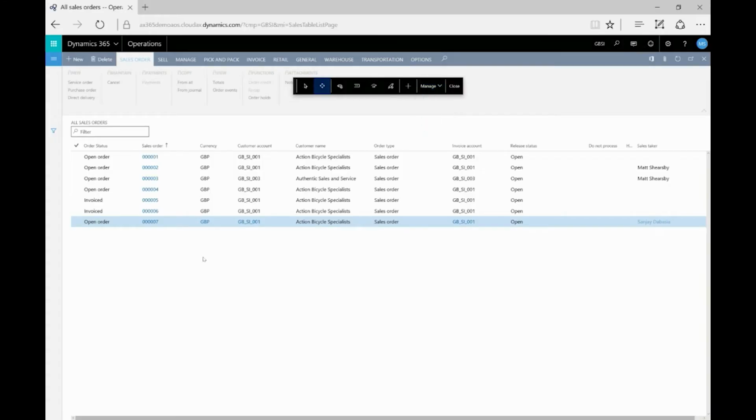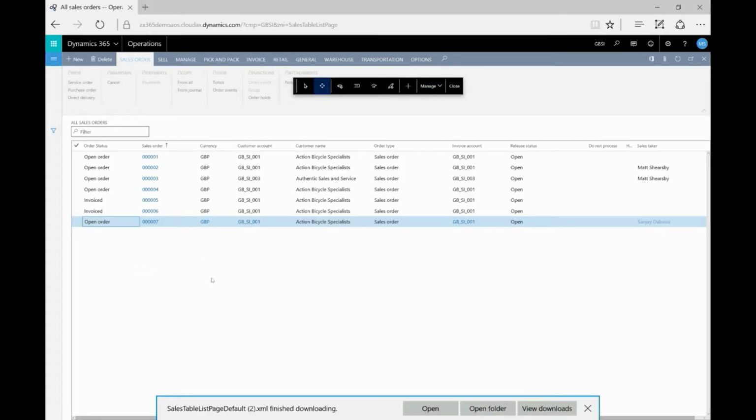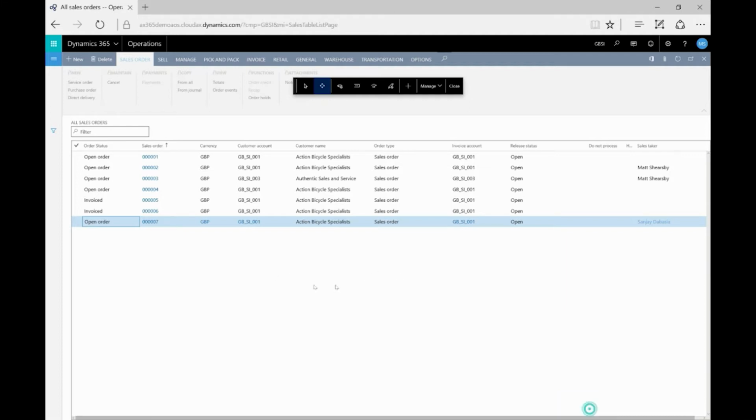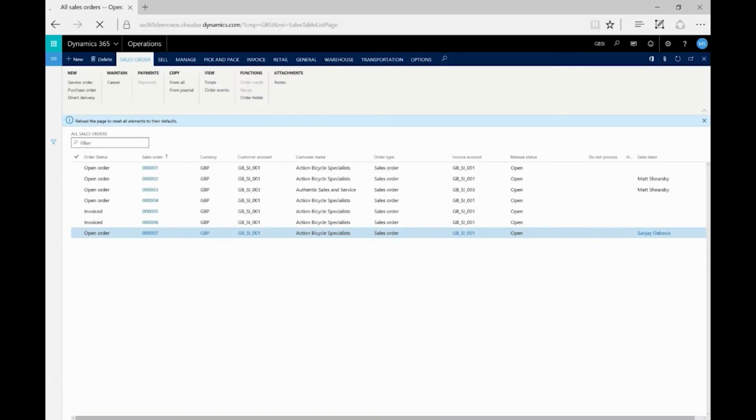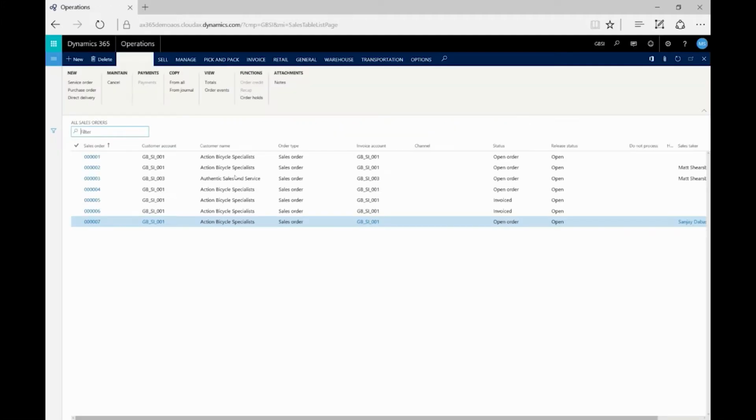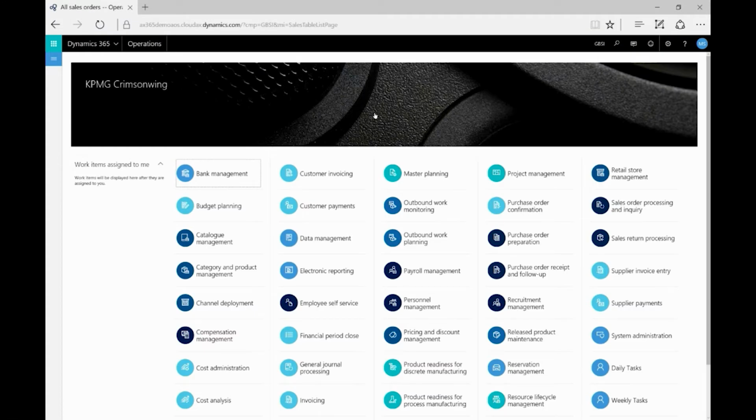What I can then do is I can export this. So say for example I'm the manager and I want to share this layout with my employees. Well, I can now send this across to them and they can have this same personalization in their organization as well. And if I'm not happy with what I've done, then I can simply clear it out and the form resets to the standard. This is a really great way to surface the right information to the users and make sure that they can get to the data they need without having to think too much about it. And you see, with the reset done, the screen is returned back to the standard.